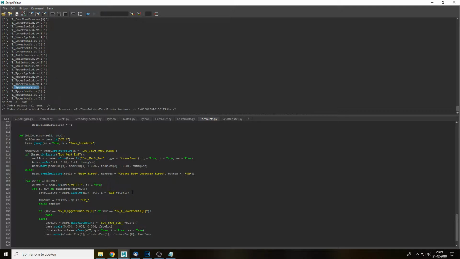So what I'm going to do here is in the print name, I'm going to make my final variable name, which in this case is lock name or locator name. Then I'm going to grab the temp name, and then the second part of it. Then again, we're going to split it. In this case, we're using R split. Then after that, I want to make sure that we split it after the CV.